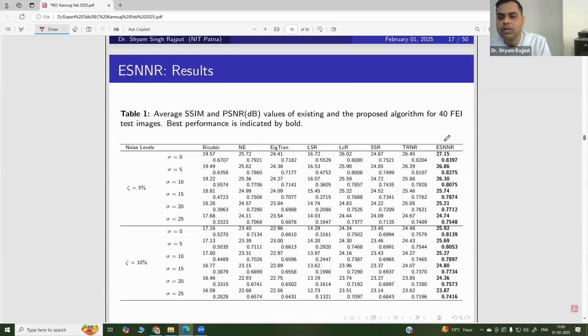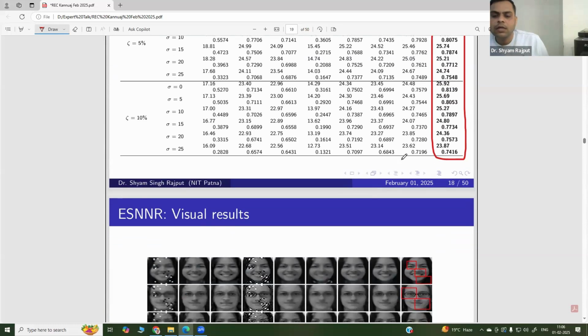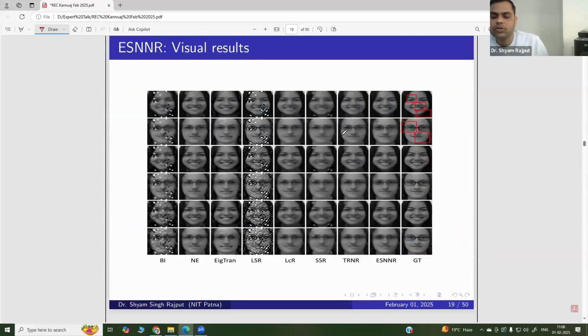So with this model and this small idea of replacing the noisy pixels by the guided face information, we are able to get good performance compared to the recent state-of-the-art work. Now, these are the visual results, but I feel that through this online presentation you might not be able to analyze the improvement of the proposed over the existing work.